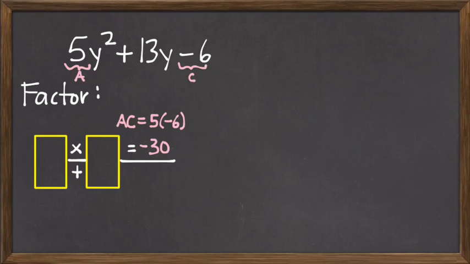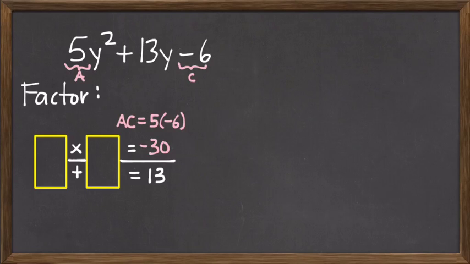And the sum has to be, what do they need to add up to? 13. Okay. So we need a pair of numbers which multiply together to give me -30 and which add together to give me 13. So give it a few moments thought and come up with that pair of numbers. What do you get? If one of them is 3, the other one would have to be -10. 3 plus -10 is -7. So that doesn't quite work. We're getting close.